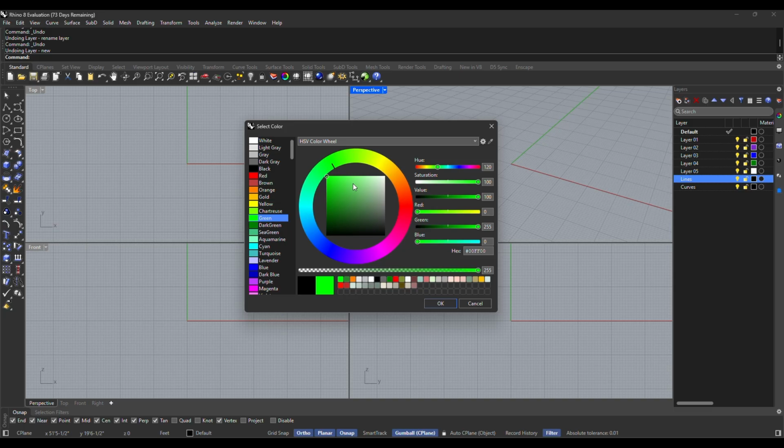Here you can also work with the colors, and you can switch to different colors if you want to make it a specific color, so you can simply change your colors from here and from here as well. But now I'm gonna just change it to the green with these numbers, and click OK.